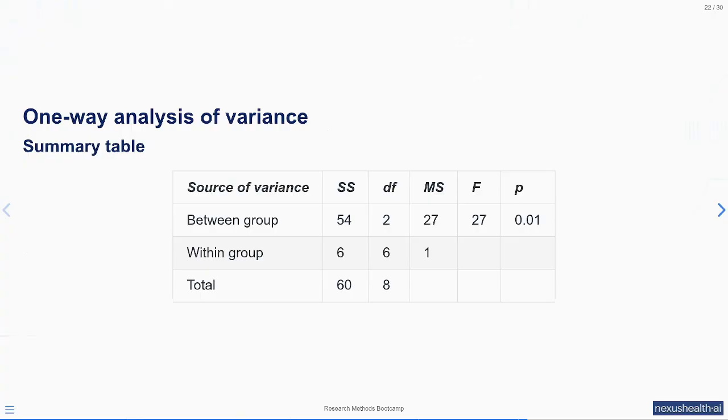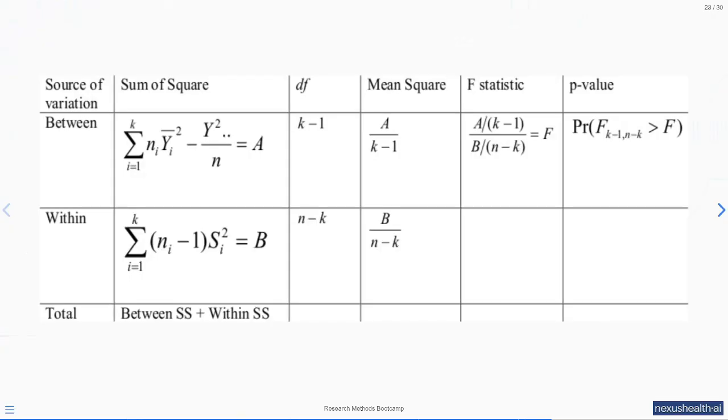And the F statistic is given to us by the ratio of the between group variance and the within group variance. So we have 27 divided by 1, and so our F statistic is 27. And this is found to be less than 0.05 at that portion. So this is just the overall representation of an ANOVA table. Oftentimes when we look at our statistical output, we see something similar to this. And this shows us the relationships between these things, right?